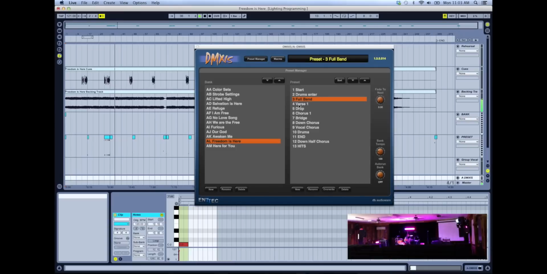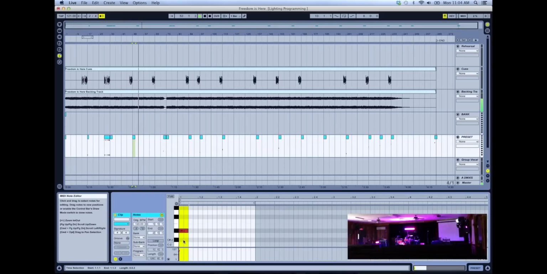Everything lit up. You'll see that I jump between some hits. Those hits were right on time, that everyone's kind of crashing on. And here comes verse. Now the verse starts. That was the fourth preset. And it'll just stay on that as the song moves along.